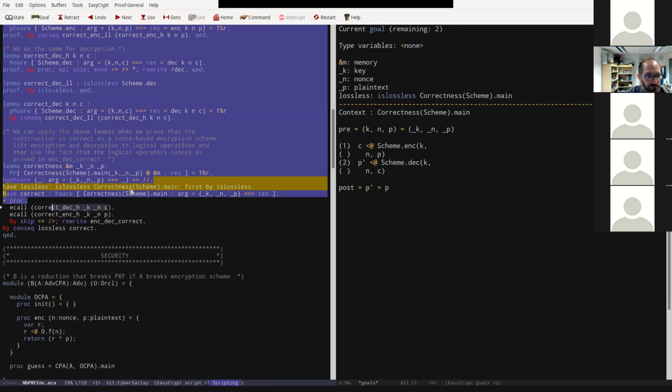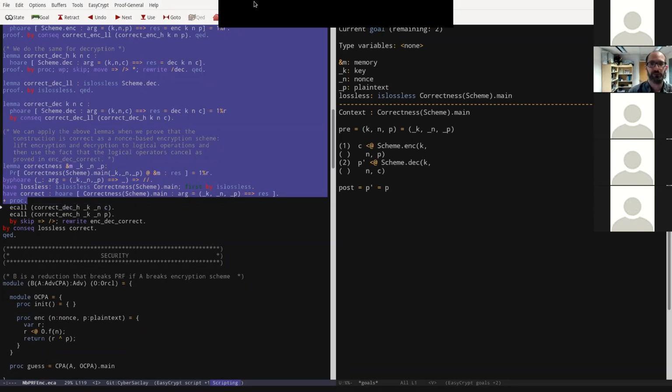So here you say, I want to apply this lemma with the values K, N, and C. Okay, so that was me being completely wrong.